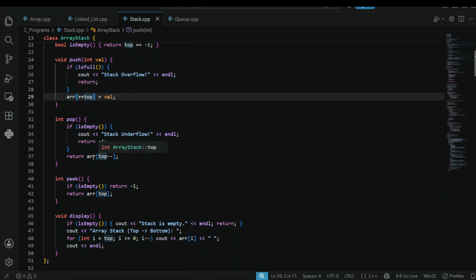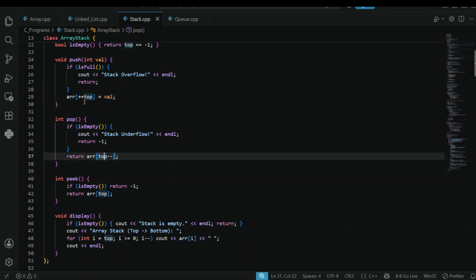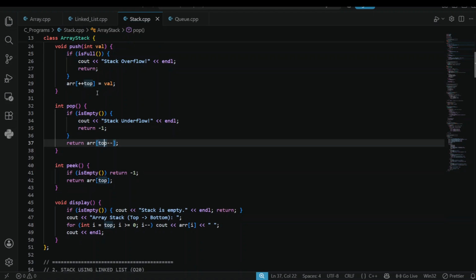So what we are doing, we are returning the top. Say there is only one element. Array 0 is the first element, and the only element in that stack. So we are returning the top, that is array 0, the first and only element of the stack, and then we are decrementing it. So again from 0 it becomes -1, so there is no element. So here it's post decrement, and in push it's pre increment.